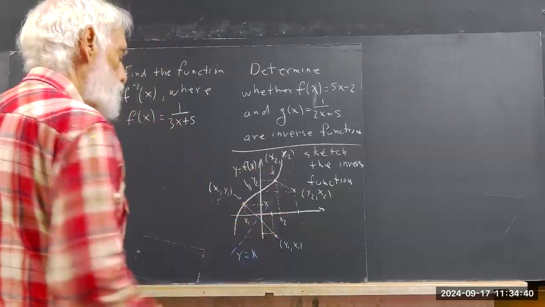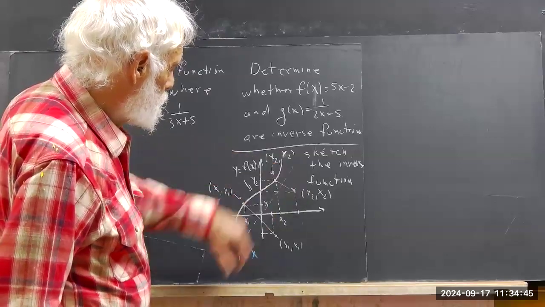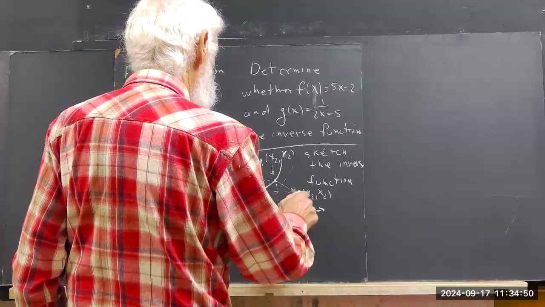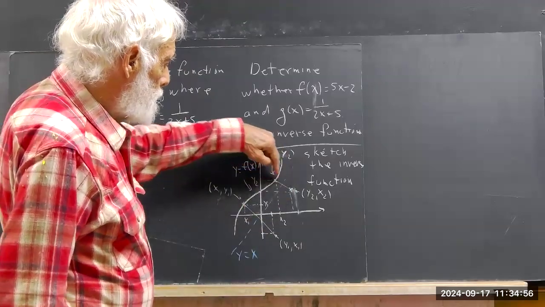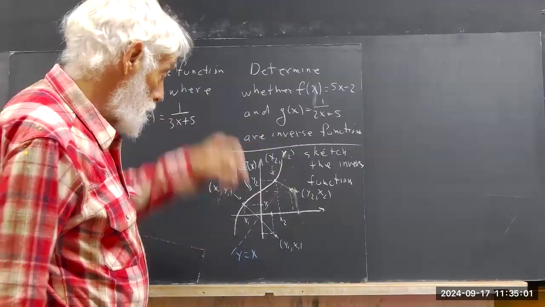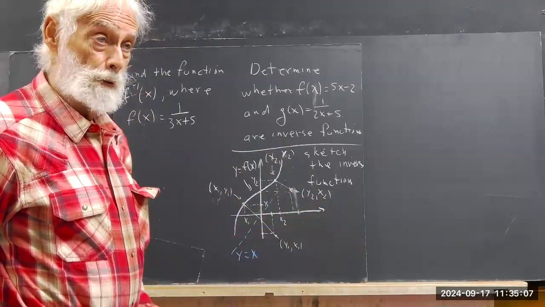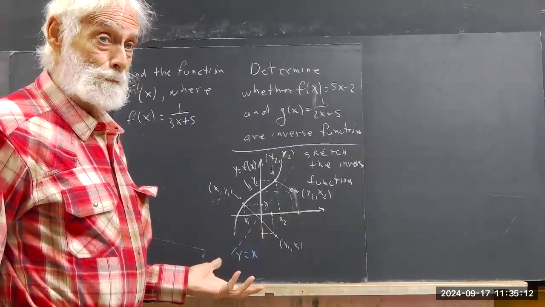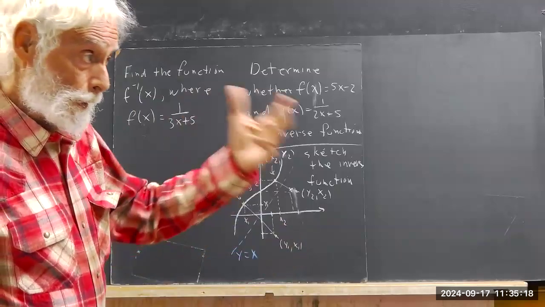And if you do this accurately, and I think I had my x coordinate a little too big there, probably should be more like here. Now this point's going to be to the exact opposite side of the y equals x line to this. It's like a reflection through y equals x. And I'm sure your math materials showed you that, right? See that? Because that's kind of universal. Probably there in the text materials and probably there in some of the videos.